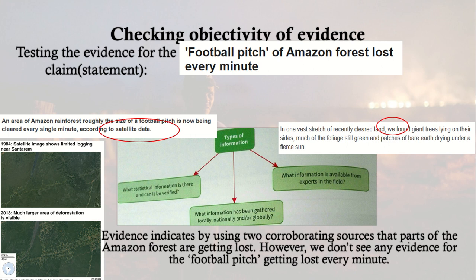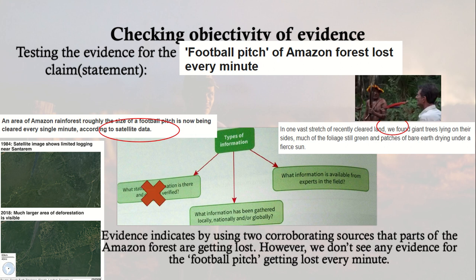I would say for now we should collect it under information that is gathered globally, since satellites are covering global data. And you can see that there is a local storyline, covered by David Schickman himself and local tribes. So his information is gathered predominantly in a narrative way, and that might cause some worry about the objectivity of his article, because what might be needed to constitute the objectivity of this statement is statistical data, and that's not present in this article. If he claimed that one football pitch is getting lost every minute, the only means to really prove that is by statistics, and it's not there.